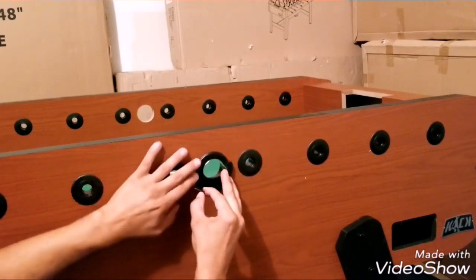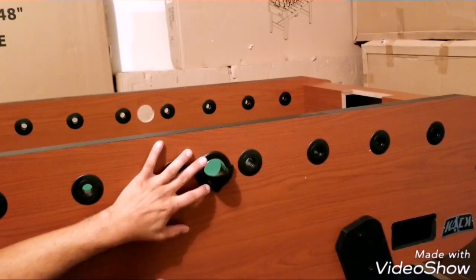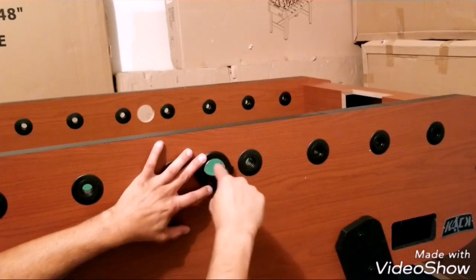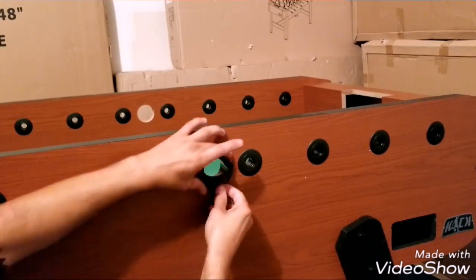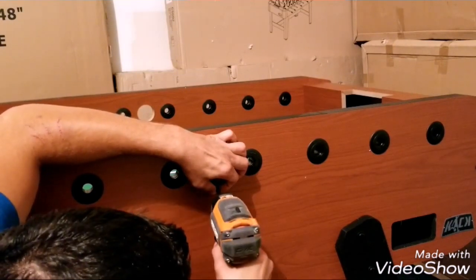We'll be securing our ball entry cup using our H10 screw. And you just want to make sure that the ball entry cup is aligned and flush with the top of your side panel. Insert your H10 screw and tighten.